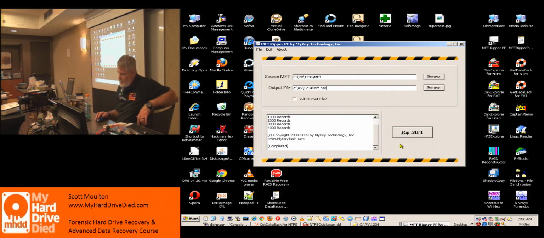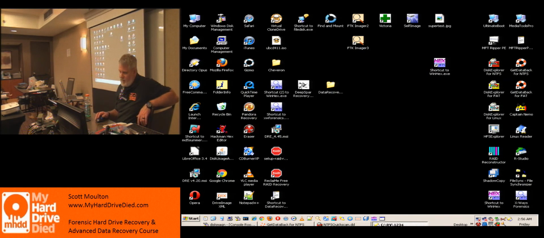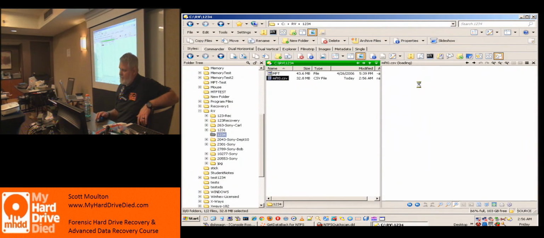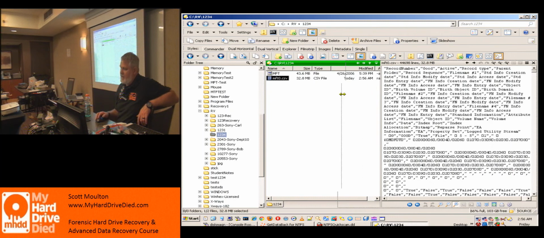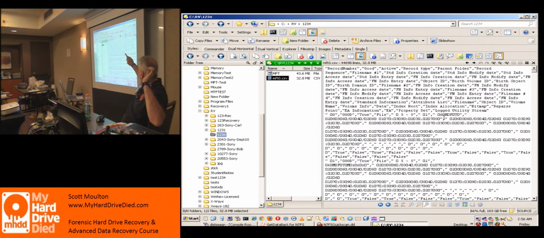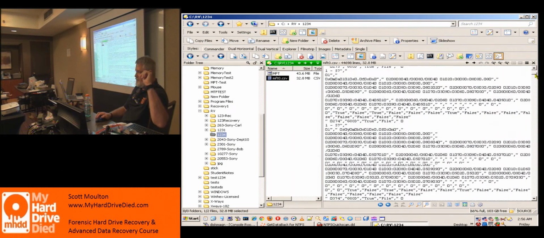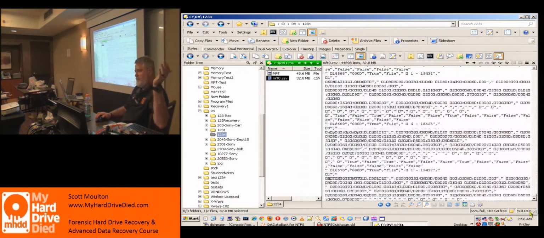Okay, so now it's done, and then I go back to the folder, and now I've got the CSV file, and so you can see now it's converted all the data, and it'll open up in an Excel spreadsheet if I had Excel on here, and every column would be filled with the data for that drive.